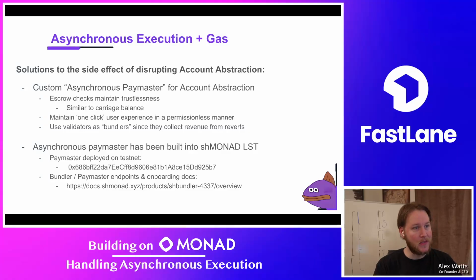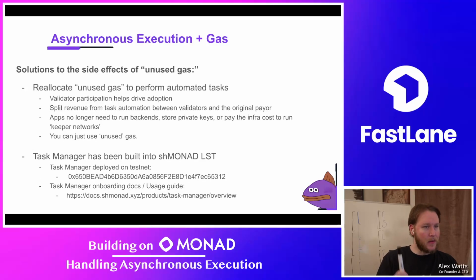The way we handle this is actually by using a very elaborate system for escrows. And one of the things that I think is really interesting is that this escrow system is used in a very similar way by the Monad consensus protocol itself. This is how they mitigate double spend at the protocol layer. This is the reserve balance or the carriage balance or the carriage cost, whatever you want to call it. What we've done is we've taken that logic and we've put it on chain. We've put it inside of our liquid staking token so that you can deliver a permissionless, trustless one-click UX. However, there is another problem.